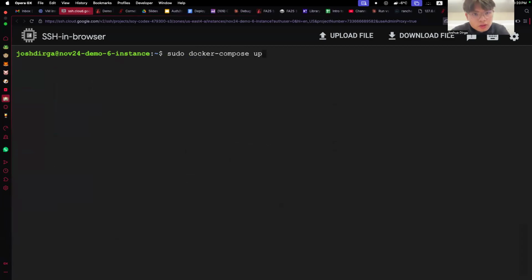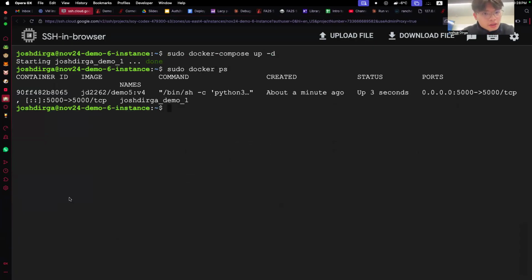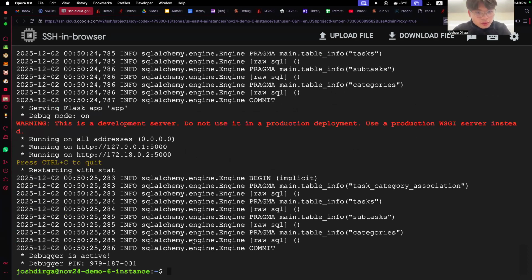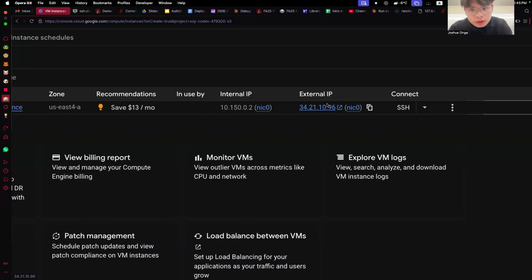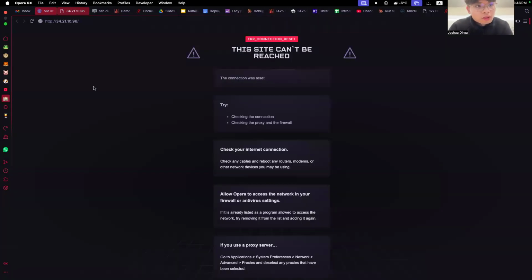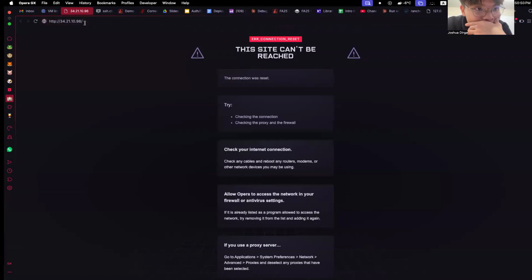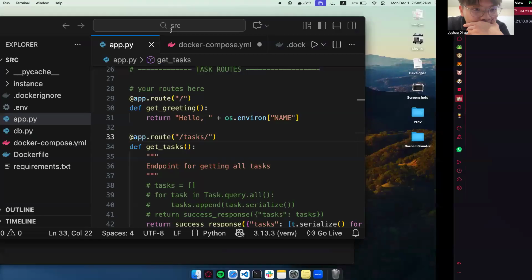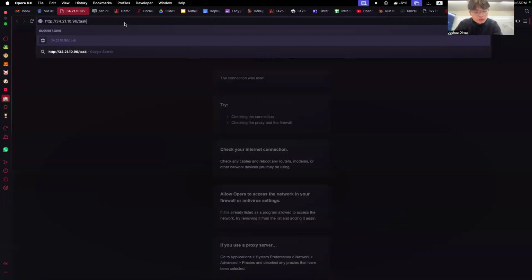Okay. So let's sudo docker compose up with the -d so it's in detached mode. Okay. So sudo docker ps to see what is running. This is running on the ports 5000 to 5000. Sudo docker logs, and let's copy this. Yeah, it's running okay. And now let's try this again. Slash task. Let's try that.